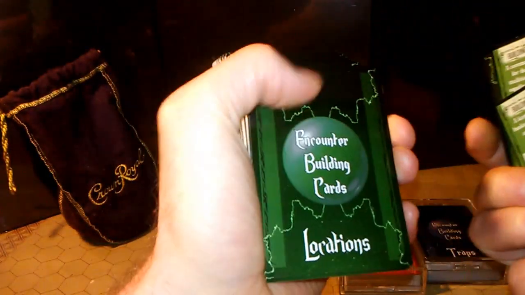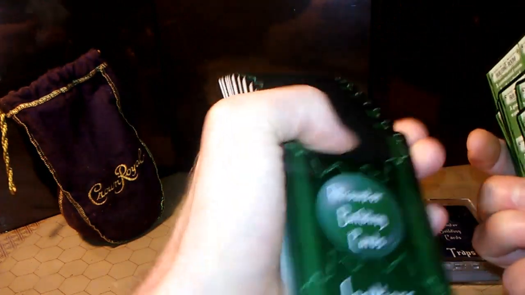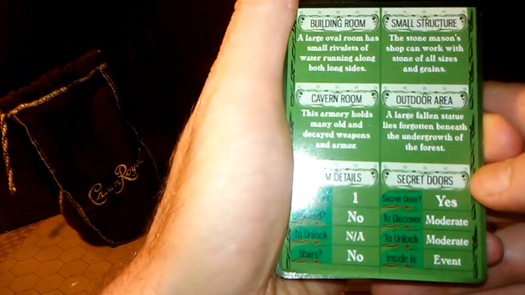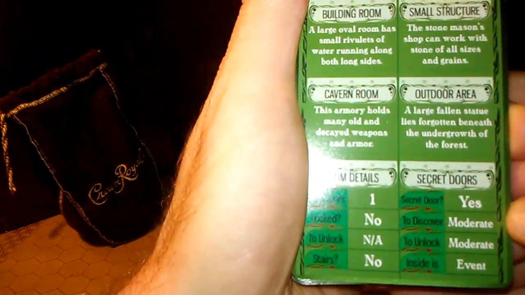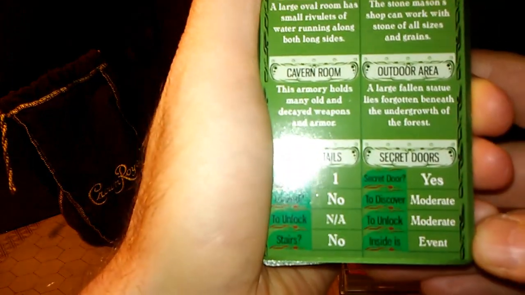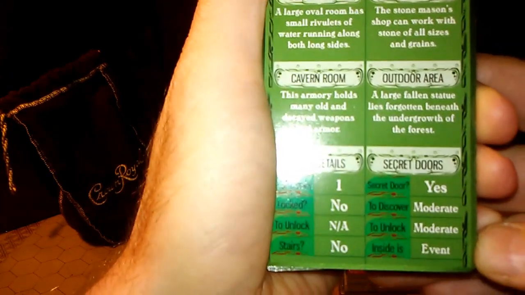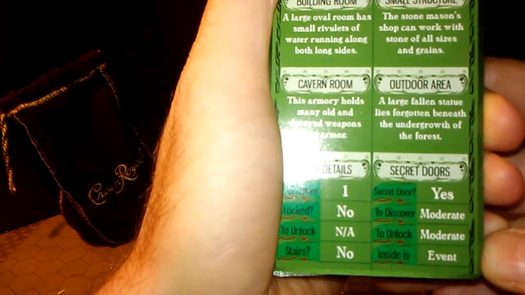However, we draw another card, one that's got something related to a secret door. Let's see if I can find a secret door card. It actually says yes. Not too many secret doors here. Let's do it this way. Oh, what do you know? Very last card. Yes, there's a secret door. Moderate to discover, moderate to unlock, and inside you create some event. There you go. Your characters find the secret door. What's behind the secret door?